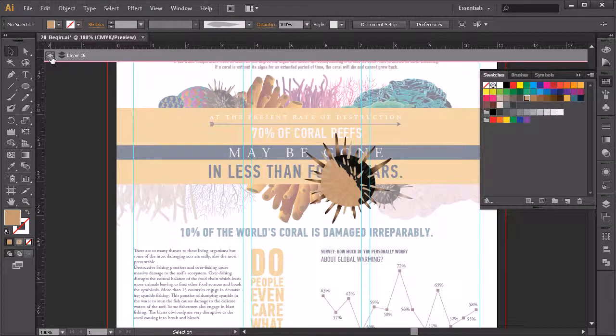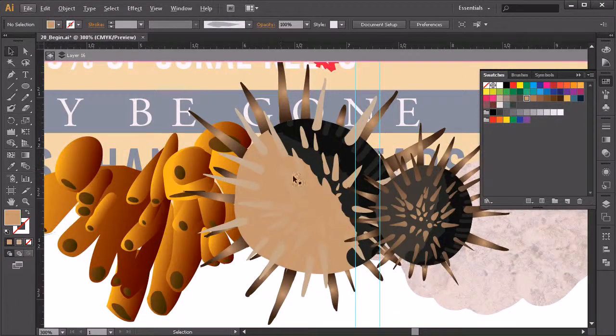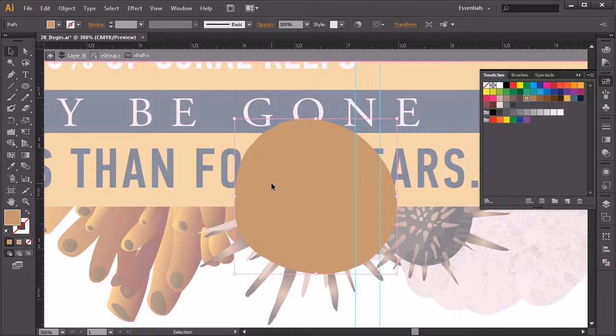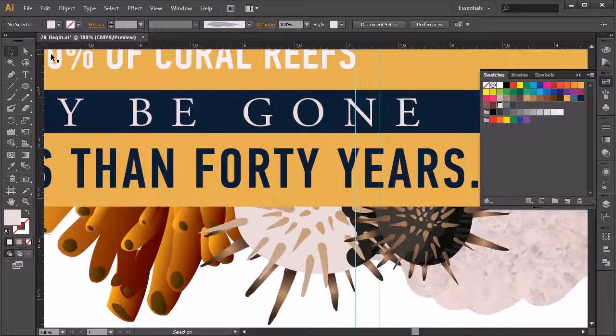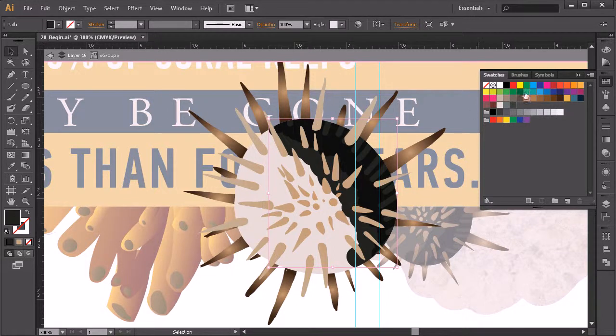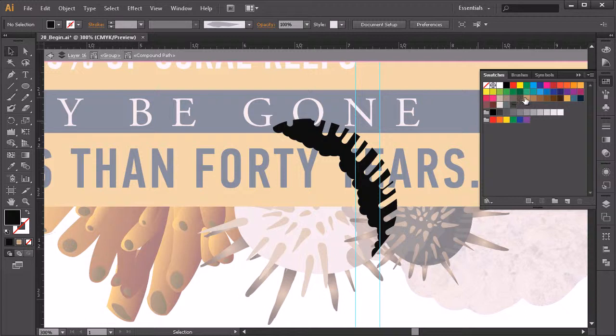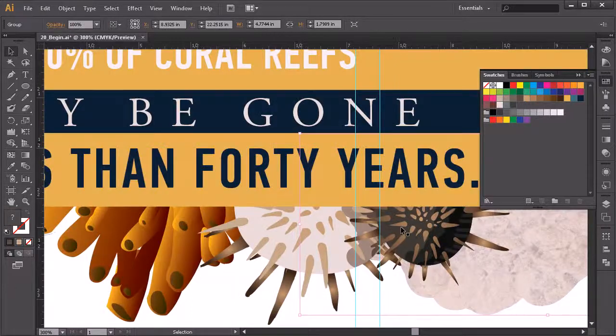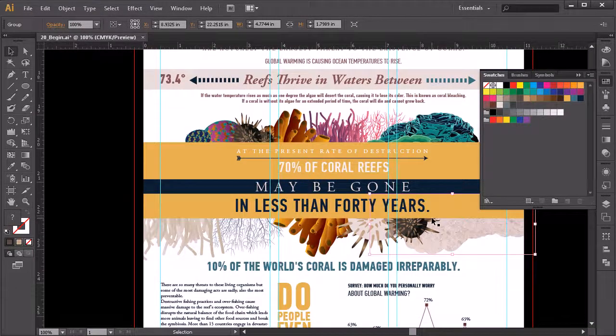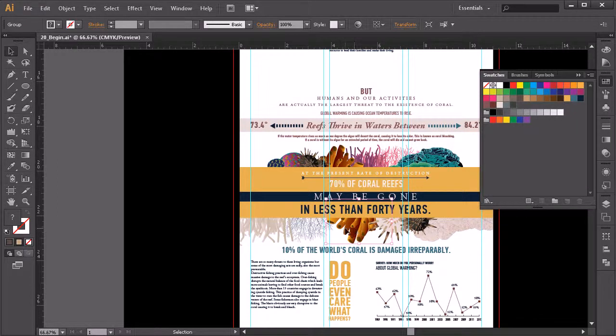And I've just double clicked that to go into that isolation mode, and that isn't producing really enough contrast for me, so maybe come in, let's see if we can make that look a little bit better. Maybe do our really light off-white color, see how that looks. And I like the way that that's looking. Maybe grab this dark brown color here, choose something a little bit lighter. And this one as well. That's a very dark color, so we still want it to remain dark, but not as dark as it was before. So that looks pretty good right there, and I could go in and show you how to change the other one, but I think you pretty much get the idea. And this is the same way. We would just go in and start changing that gradient.